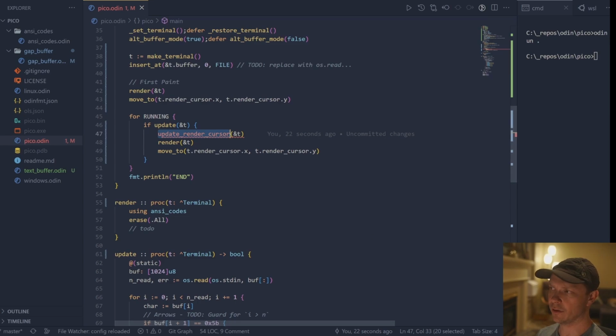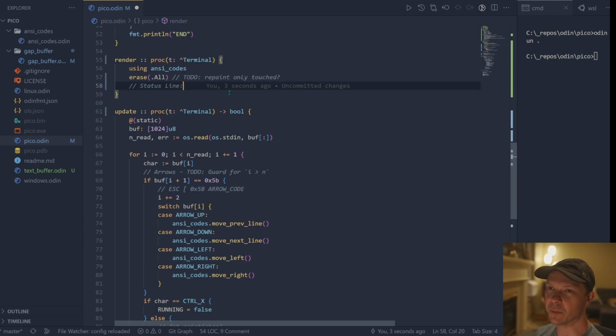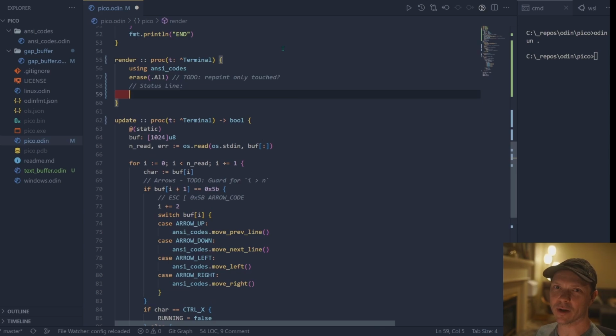We're going to want that function, and it's a monster. Let's not do that just yet. What I think I want to do is get where we're rendering at least the status line, because then we can see what's going on in the file. And then we can put a to-do here of repaint only touched. Now, our whole system is not really designed for this, but it would be good if we didn't have to just black out the whole screen, right? If you're only touching one row, you probably could be smarter. I don't think it's worth it. At that point, I'd rather go to a full terminal emulator and be rendering with the GPU or something. So we're probably never going to do that one.